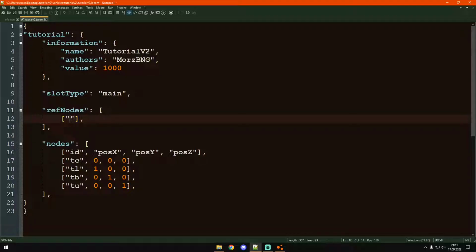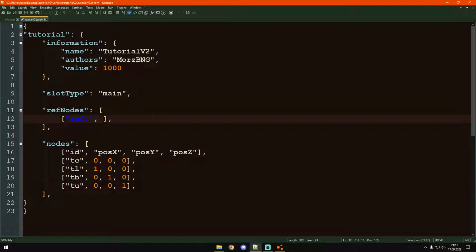So just like in the node section and the ref node section, we also need a header. First we have the main ref node, and here we need to put a colon because we are referencing something that already exists.